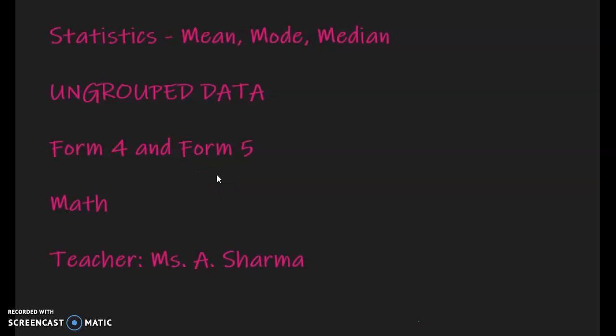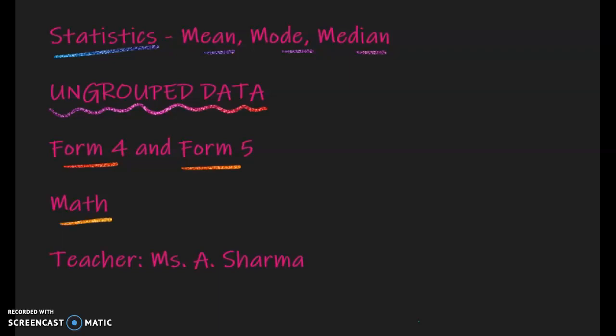This is a place where I like to break down more challenging math and add math topics into a more doable form. In today's class, I plan to cover the topic of statistics, and specifically I want to cover mean, mode and median for ungrouped data. This is something that's really done in Form 4 and sometimes in Form 5 in math, right? So please, I hope that you'll understand the few examples I plan to do.